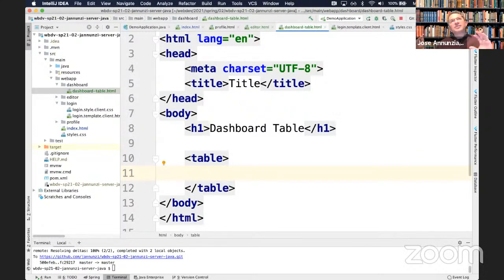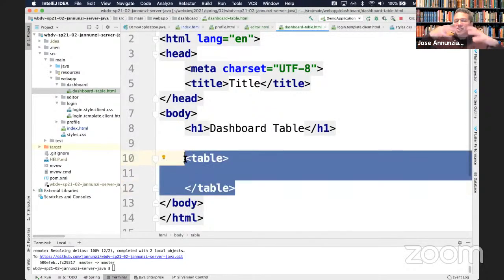And now, oftentimes you'll hear me say elements. Sometimes you'll hear me say tag. By elements, I mean the combination of an opening and closing tag. But an element is a more abstract concept, as opposed to a table being something very concrete on how you implement it, how you write it.